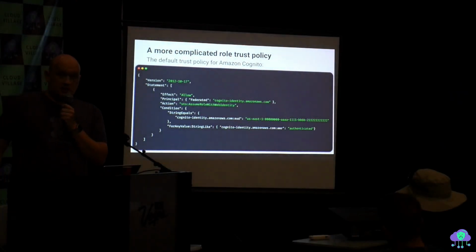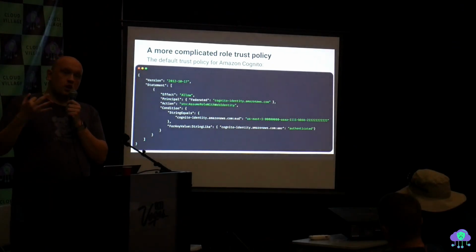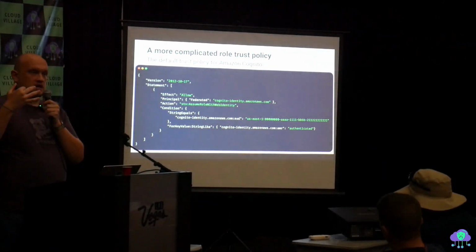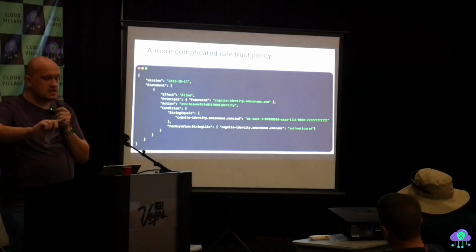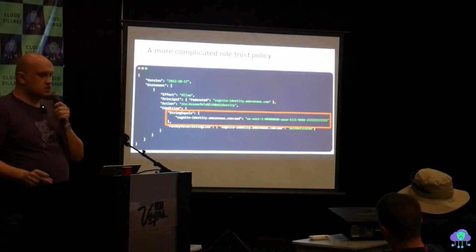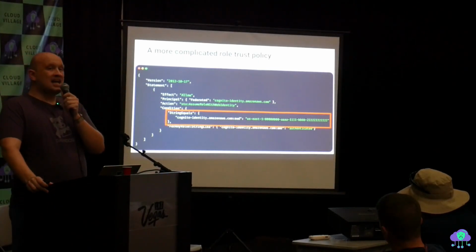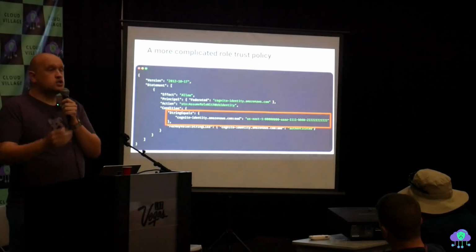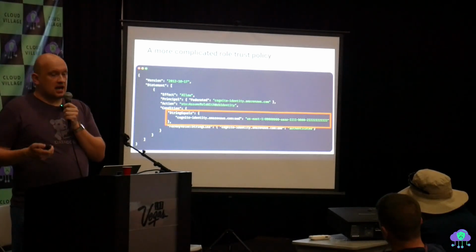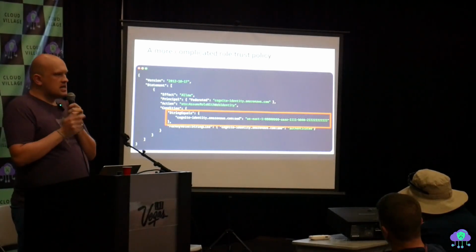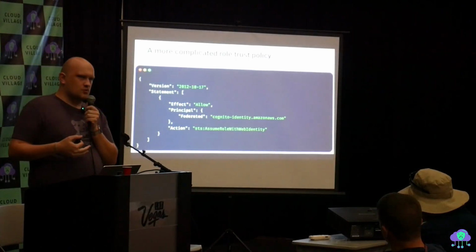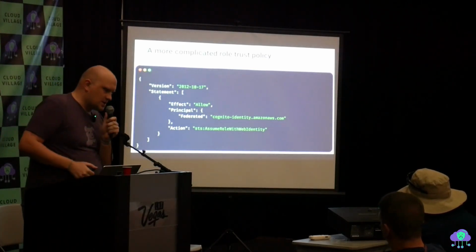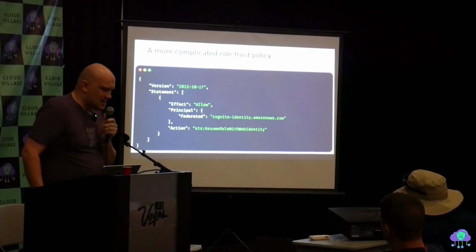The good news about Cognito is it seems the developers foresaw the very same attack we did with GitHub Actions. In particular, by default, out of the box, they include a condition which restricts which identity pool can assume the role. And so this effectively mitigates the attack. If that condition is not present for any reason, well, once again, anybody can assume that role. And we're going to be talking about some reasons why it wasn't present in just a little bit.